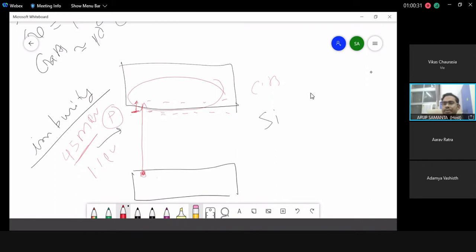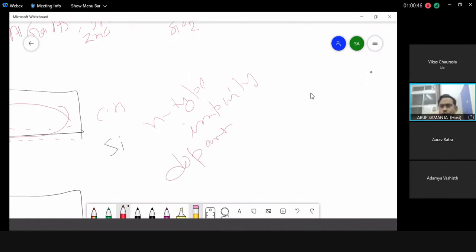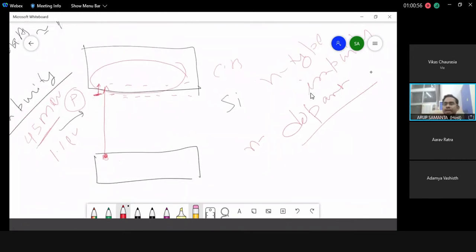We call this type of impurity N-type impurity. Or this type of replacement, we also call a dopant. So N-type dopant. So this phosphorus in silicon is an N dopant. The energy level of the phosphorus is close to the conduction band of the silicon. If you replace with boron, the energy level of this boron should be closer to the valence band of the silicon. This is the boron level, this is the phosphorus level.